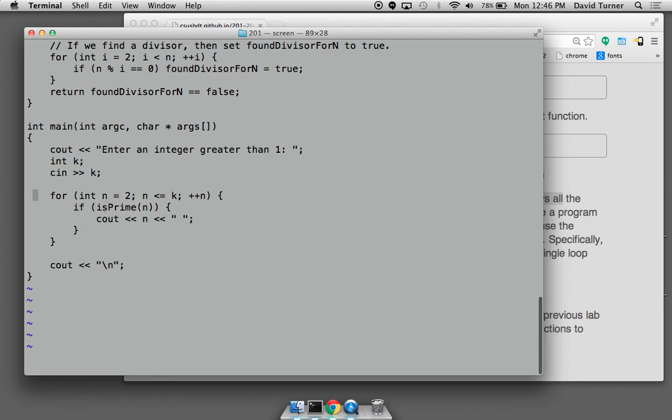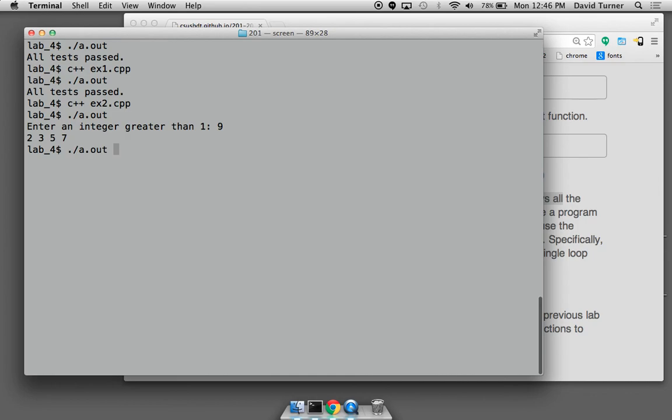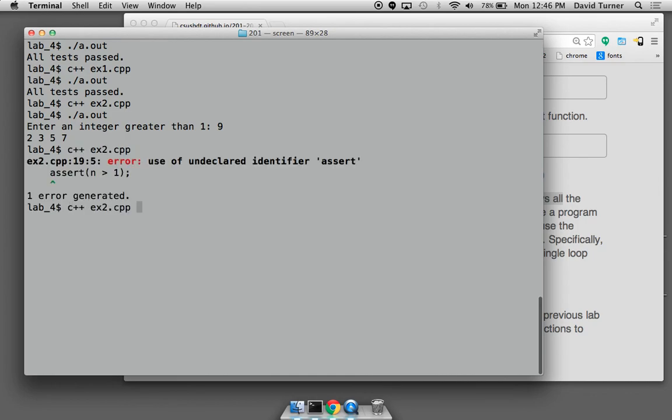That's it. We read a value k, and we declare a variable n and have it range from 2 to k. And for every value that we hit that's prime, we print that value. Nope. What's the problem? We didn't include these things.